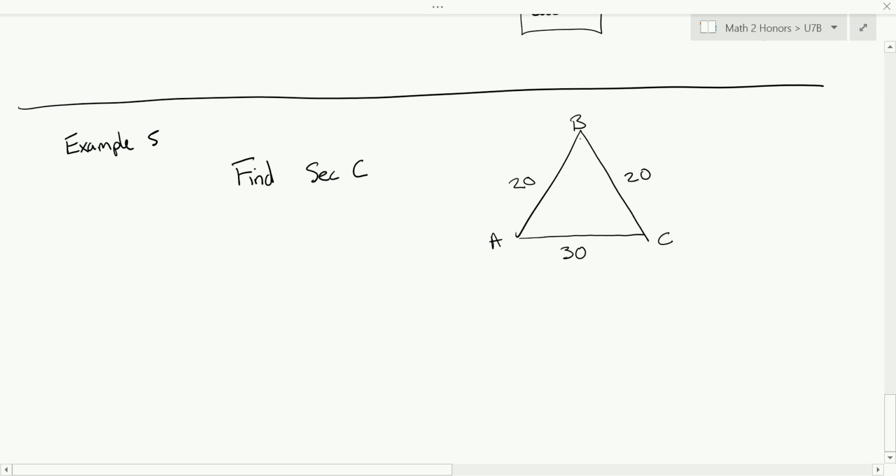Okay, to make a right triangle, from point B you're going to draw a perpendicular down to AC, right? Now, we're hoping it splits it in half, but we need to think about that. Does it really split it in half? Can anybody argue why it splits it in half? Okay, it is isosceles, so what does that mean? Why?